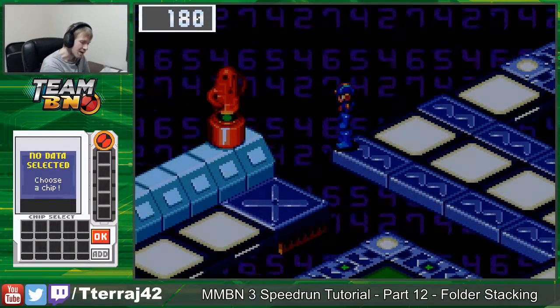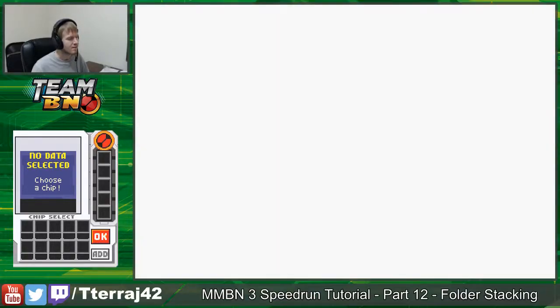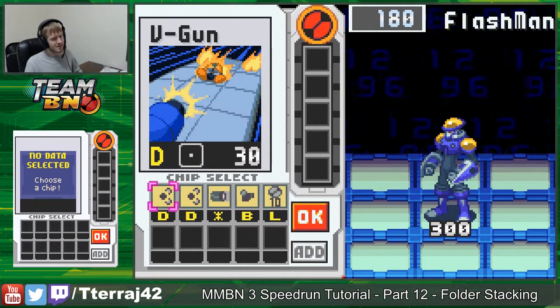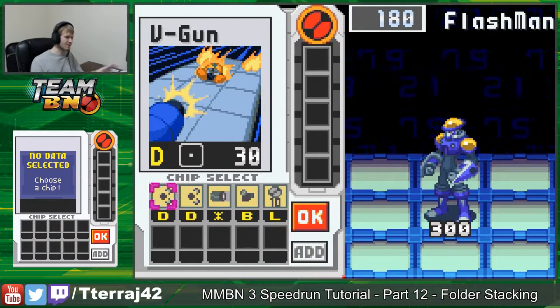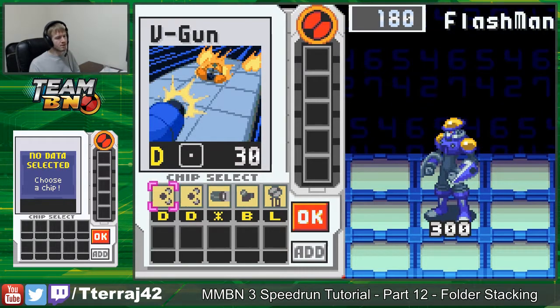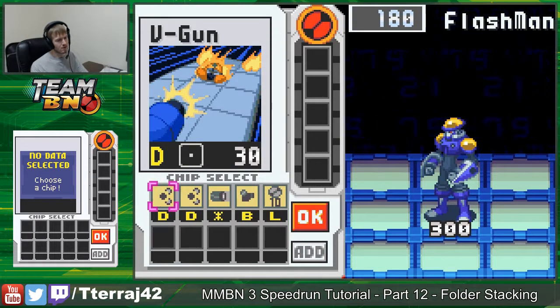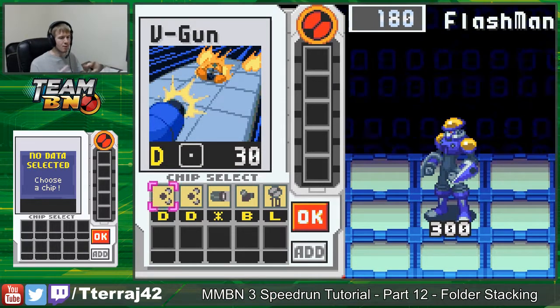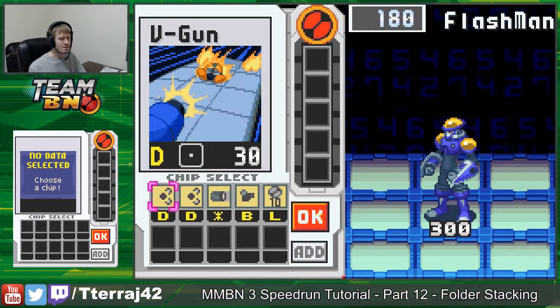So, folder stacking. Random battle chip draws at the start of fights are a core fundamental of the Battle Network combat system. You build your deck, your folder of 30 battle chips, and then you go into a fight and the game will randomly deal you 5 of those. You can add more, you can have Custom chip or Custom parts to let you draw more, or bugs that make you draw less. Drawing chips and trying to get specific ones, folder flow and synergy, it's all very core to the Battle Network games.